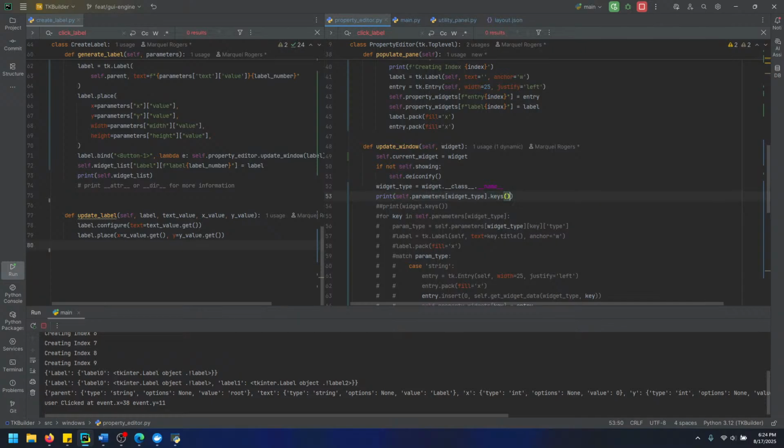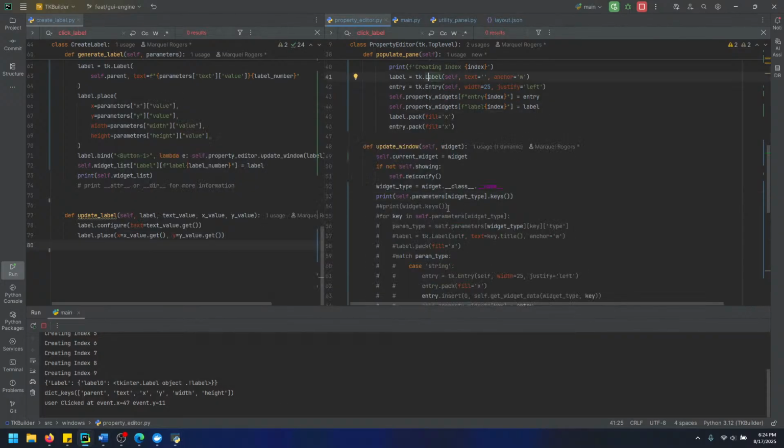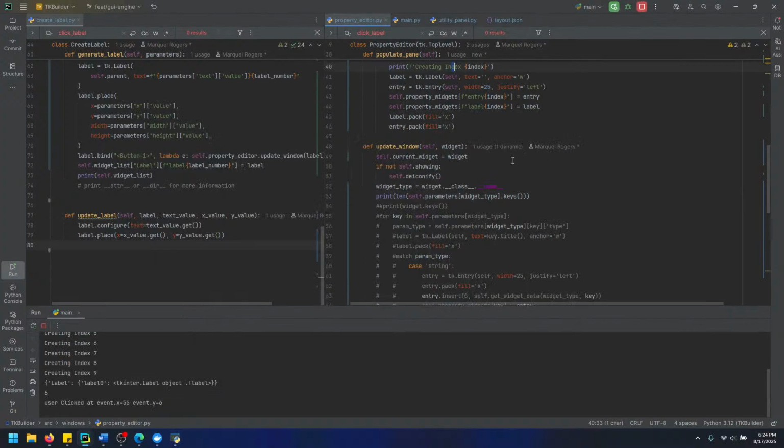Dot keys. I think that receives all the keys. Yep, I'll print out all the keys. So the length of that should be 1, 2, 3, 4. So we expect 6. What do we actually get? We get 6. Perfect. But we just need the keys.